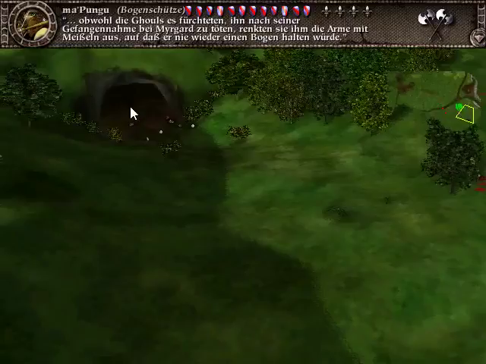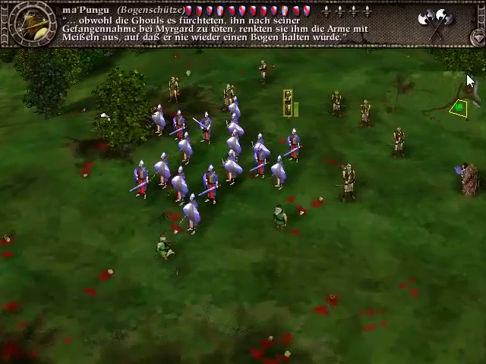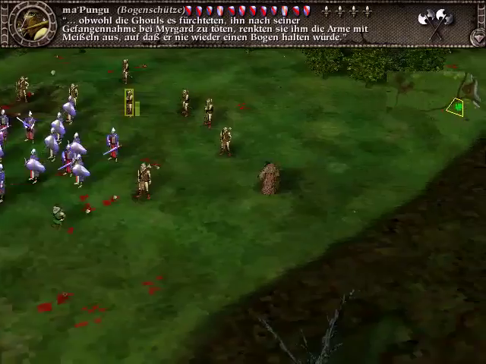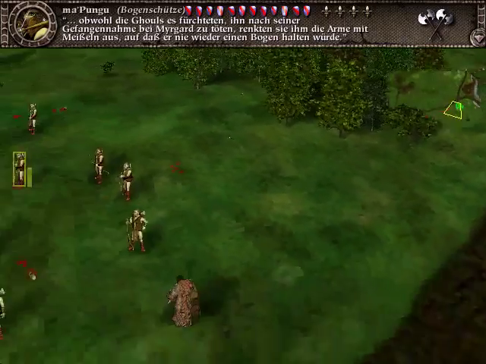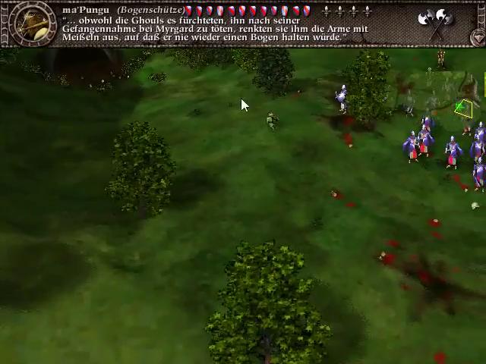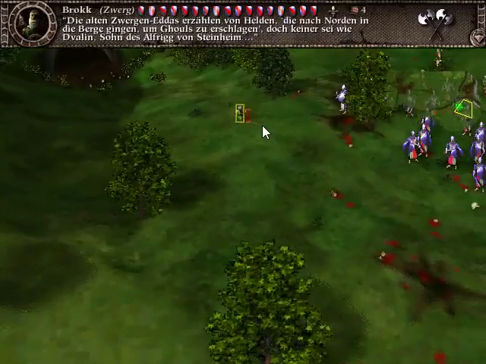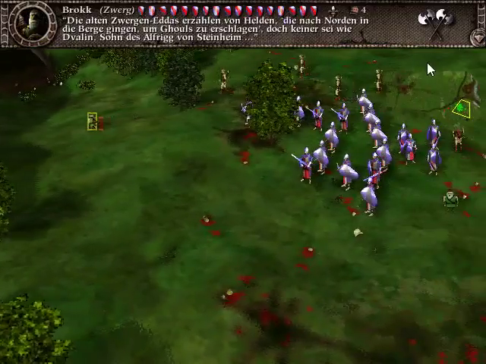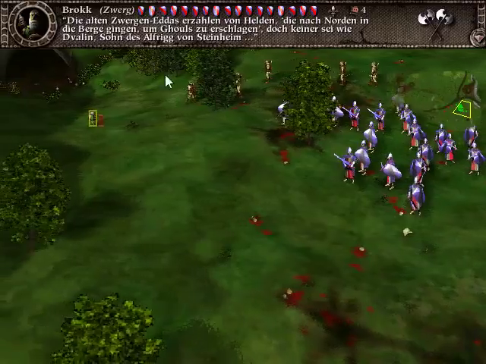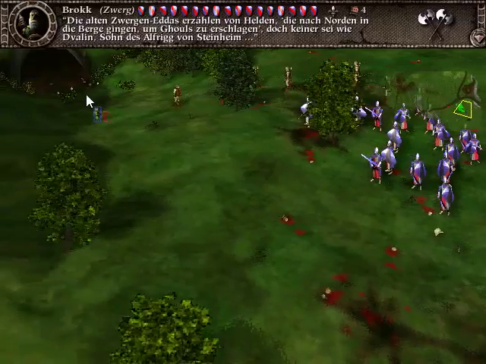So, and here is the tunnel. The first time today I found the tunnel. And now we only have to enter the tunnel. My injured dwarf is the first man, and that's it. We finished the mission.